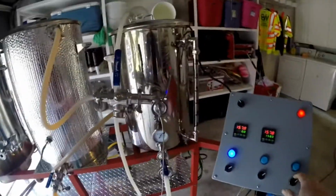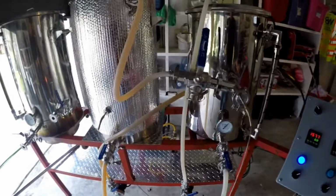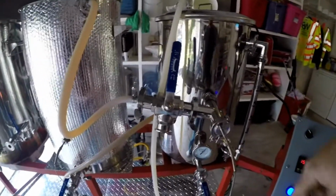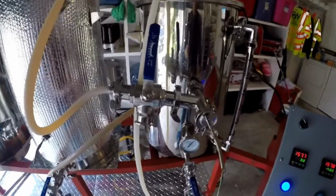Almost forgot, I usually circulate the HLT to keep the water going in there, so I get an even temperature. Anyways, I guess I'll come back when I'm sparging. Cheers.